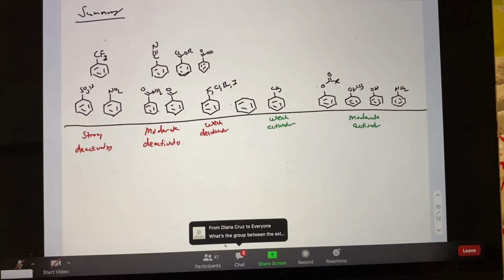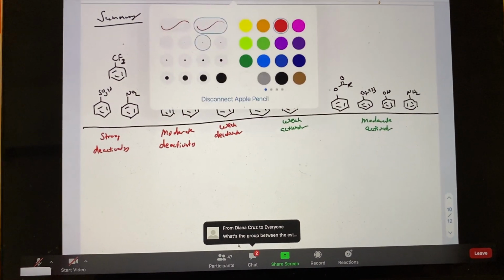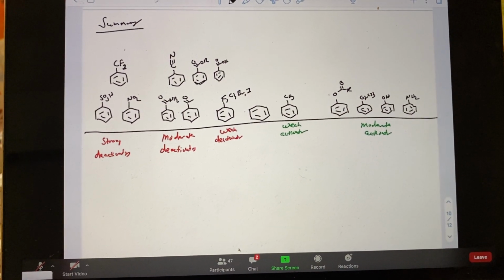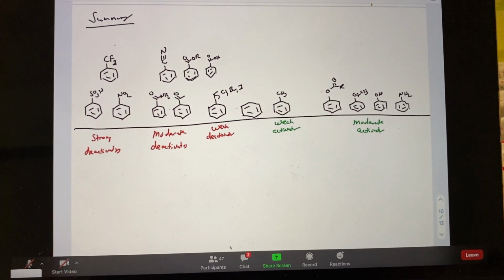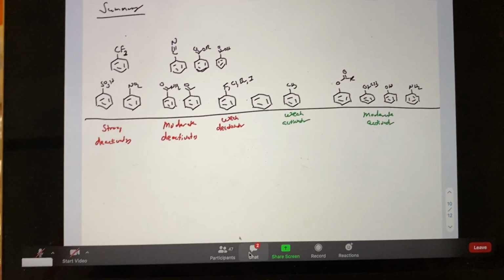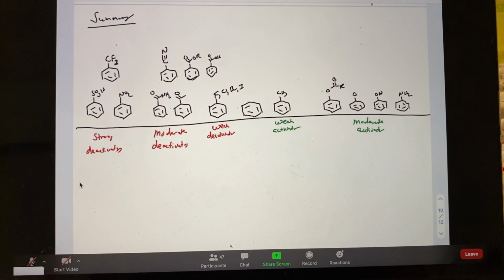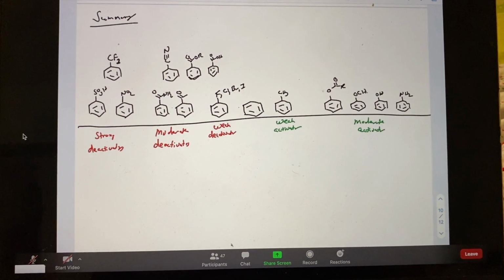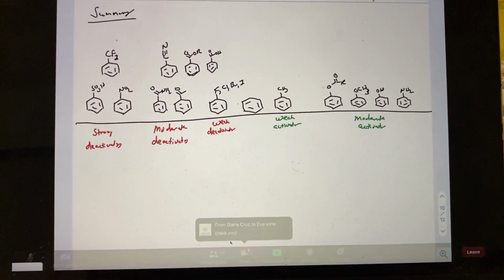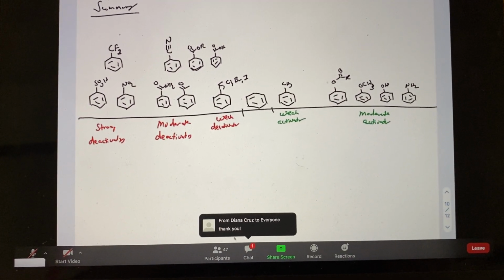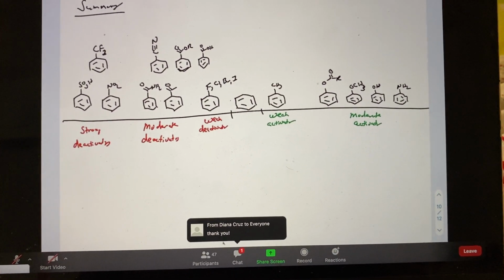So now that overall here, we're going to have a couple of different scenarios. So then for Diana, the ester and the group between the ester and the alcohol. Oh, it's this one. This is an ether here. So let's go. OCH3. Okay. So notice here, everything is related to benzene. Yep, you're welcome. And then I'll come back to the questions that we have here in a second.